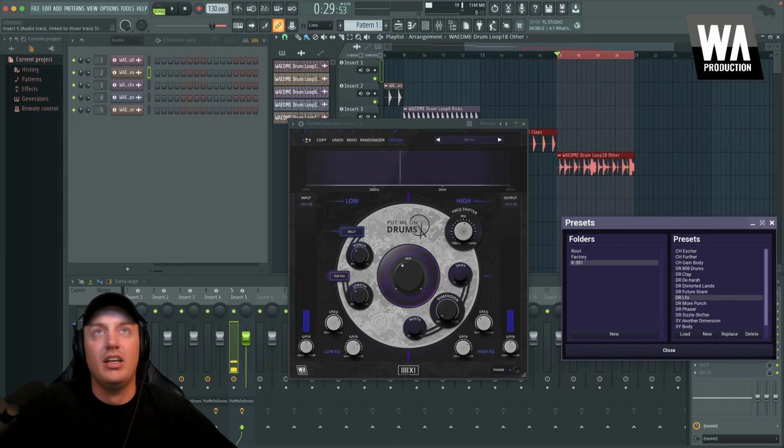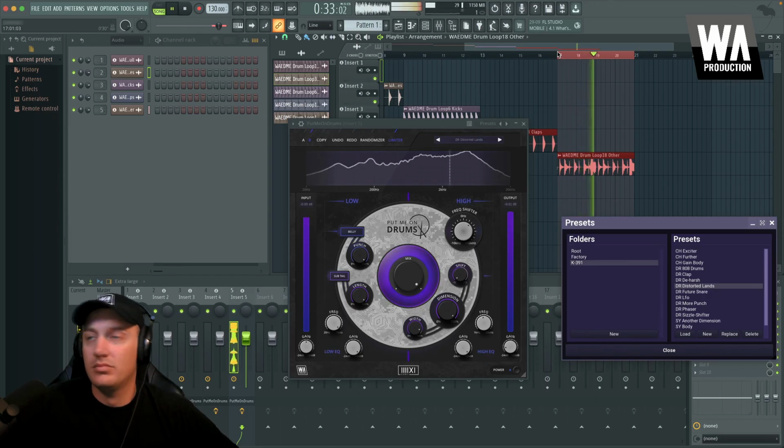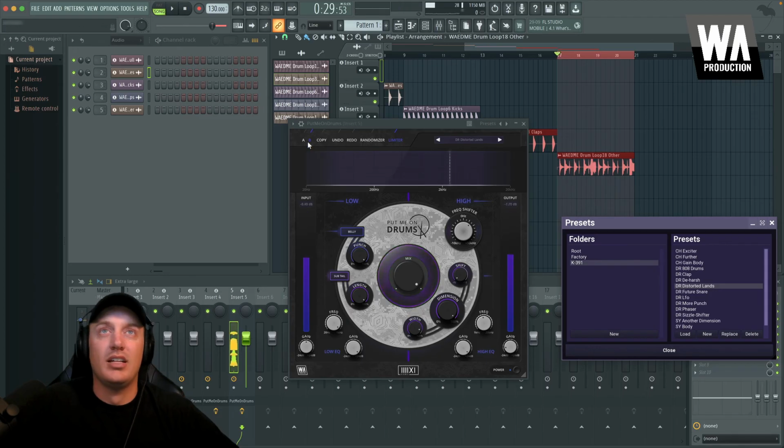Well, that's certainly unique. What's really cool about Put Me on Drums too is that we've got this A-B option, so we can jump into a different preset and compare them. So A still has our LFO preset on it, but B, what do we want to do? How about we try distorted lands? That's pretty dope, but we can easily go back and forth and see which one we like more by doing this A-Bing.